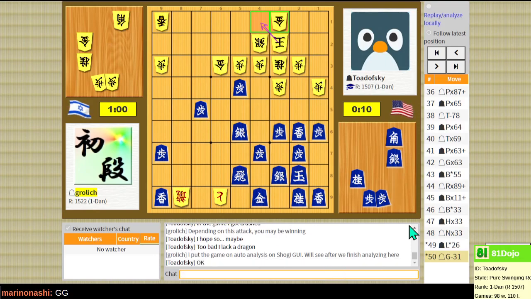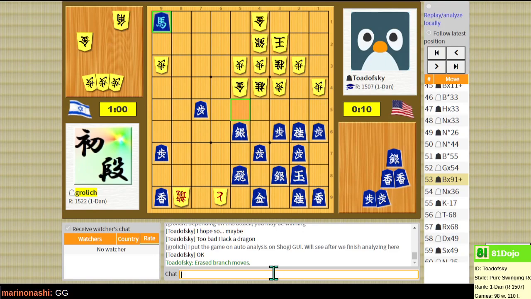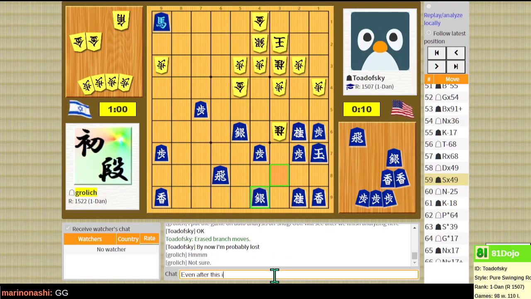Okay. So, yeah, in the game I played this. I mean, what am I gonna do? I don't have the right pieces, though. I can't imagine any attack coming anywhere close. Even after you've sacked a rook and I have a rook, I still can't do anything.